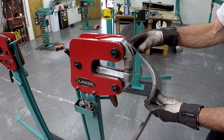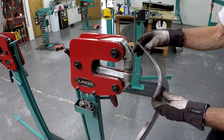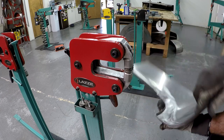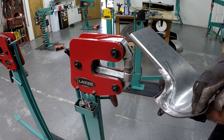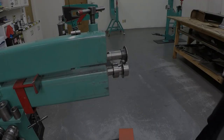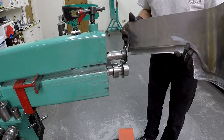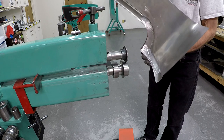That's what it looks like there now. So I think I don't think I can do anything more in the bead roller. Maybe I can run it one more time in the bead roller. So I'm back to the bead roller here and I'm going to run it one more time to see if I can bend it a little more, 90 degrees.